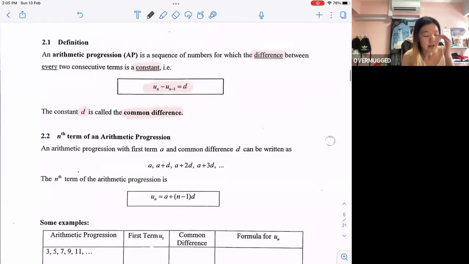How do you find the nth term of an arithmetic progression? Through years of formulation and testing, not really years, but basically, mathematicians have come to the conclusion that for arithmetic progressions, this very specific type of progression, you can find the nth term with this general formula. They already write out the general formula for you, in this box over here, where Un is equal to a plus (n minus 1)d.